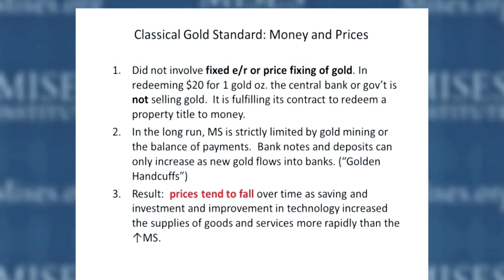Now, as a result, because the supply of money in the 19th century grew very slowly compared to how the supply of goods was growing, you had a situation where prices tended to fall under the gold standard, especially after the Civil War when the U.S. was industrializing. Prices tended to fall over time because new technology was coming in, people were saving more, and we had, as a result, more funds for investment, which took advantage of these new technological projects, and that resulted in an increase in productivity of labor. So real goods and services were increasing much more quickly than the money supply. And as a result, we have what I call a growth deflation.